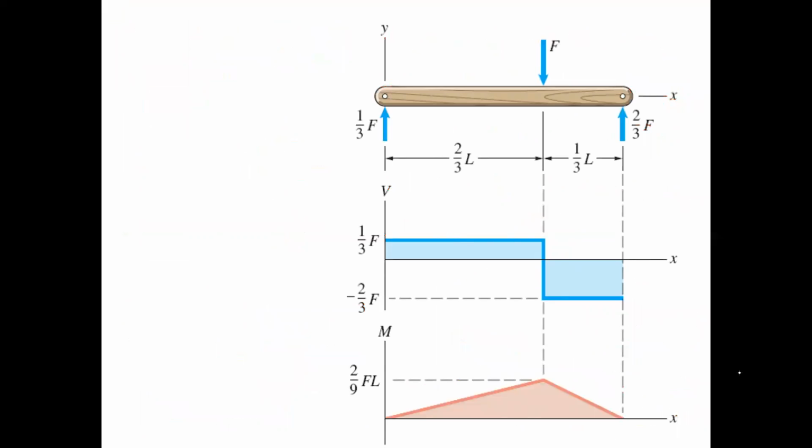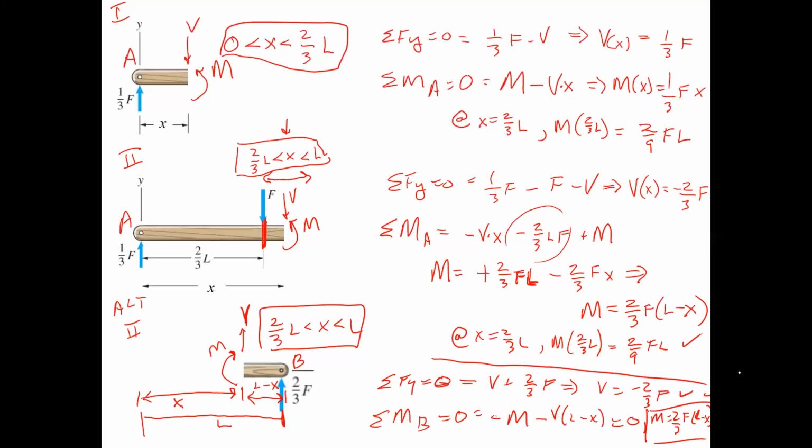Again, it's another way of doing it. Why would you do the right section as opposed to the left section? If you have a choice, you can do the left section or the right section. Just like when you do the method of sections on a bridge, you could do the left section or the right section. Maybe there's fewer forces acting on it. Maybe you get simpler algebra. It's your choice.